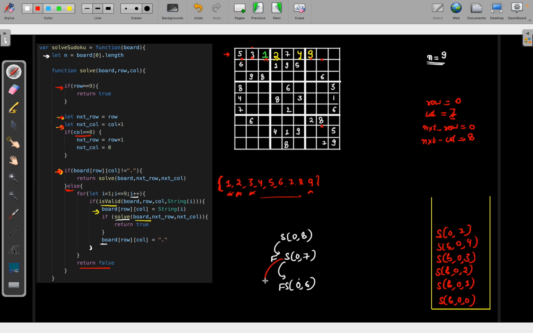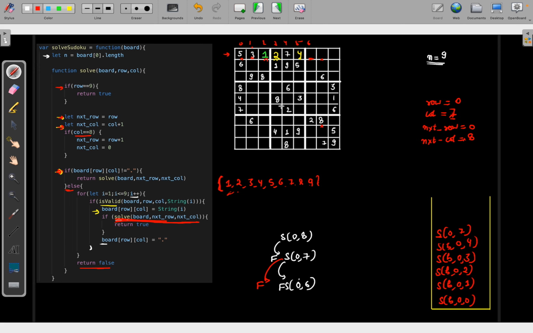So this 0 comma 7 will return false to here, 6, right? And what was the last value that we filled at 6? If I put indexes 0, 1, 2, 3, 4, 5, 6, what was the last value that I filled? 9, right? So that means I can't place 9 now either, because the false will come back here to the last function, 0 comma 6, since this function called it. When this is false, I will make it empty again, and I have checked all the values up to 9.